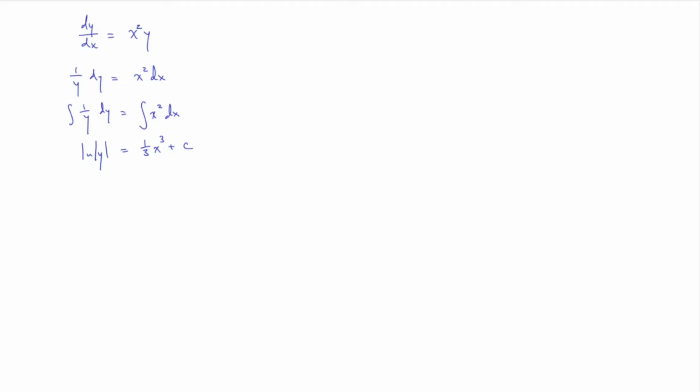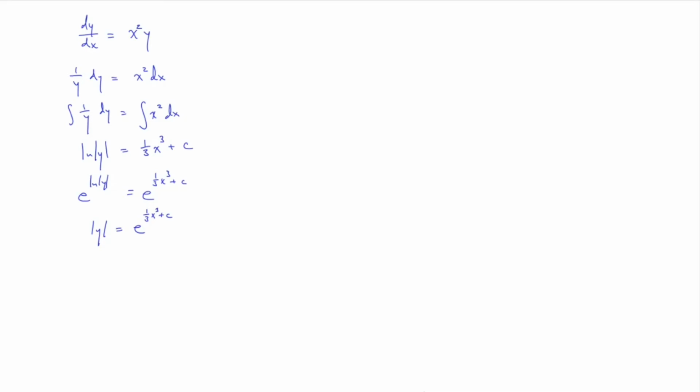Now, it's not always possible to solve for y in a differential equation, but in this case it is, and so when it is possible, it certainly makes a nice, tidy answer if you can write y equals something or other as your solution, which we will do. And to deal with the unfortunate problem that the y is wrapped up inside a natural log, what we do is we raise e to both sides, because e to the natural log of anything is just the anything. They're inverse functions. And so we get that the absolute value of y is e to the 1/3 x cubed plus a constant, which is certainly better than what we had before, but we're still not done.